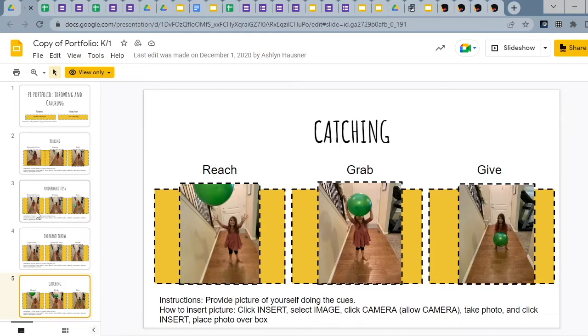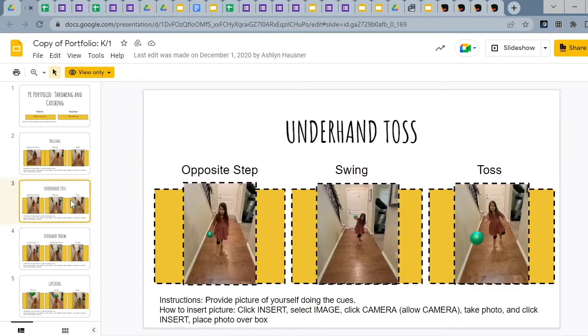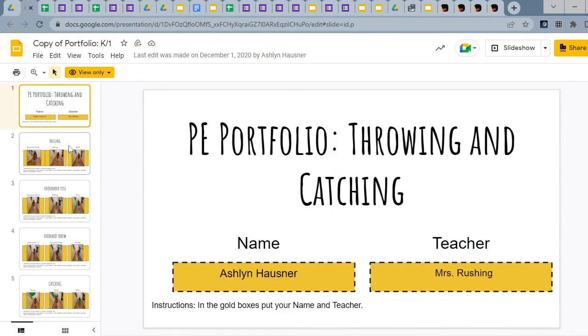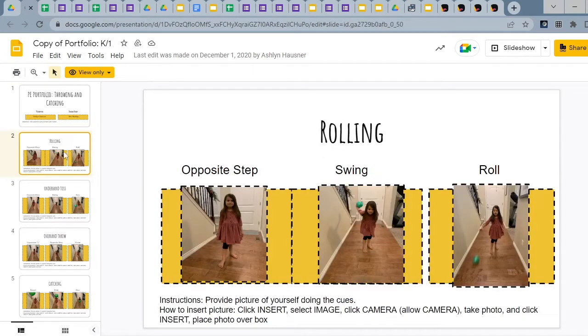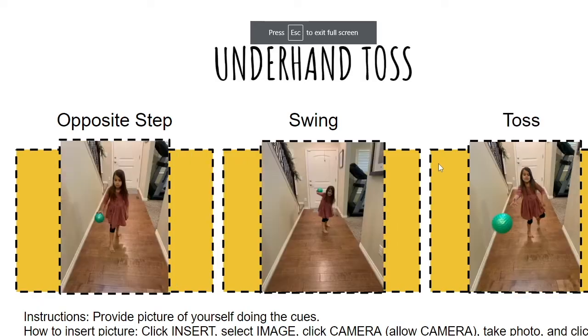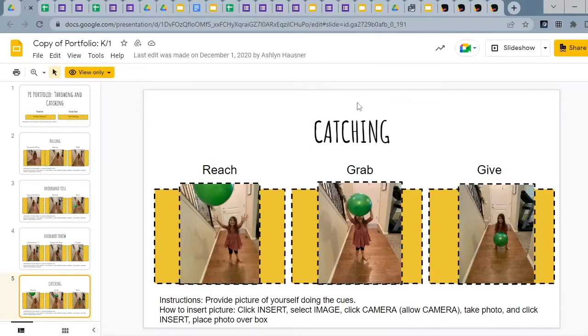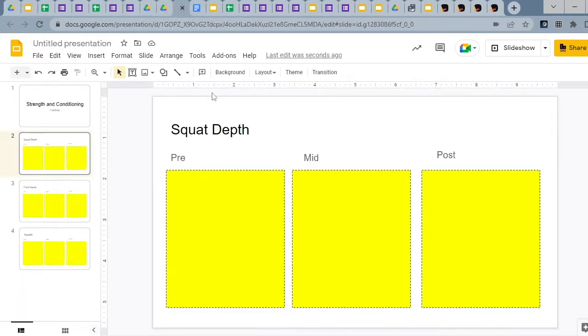So this was one that my student teacher did that had them work on the cues, and they also did it by taking a picture and then moving it over, but this is what it becomes, to be able to see, and now I've got a portfolio and we do it again to see what it looks like. So that is the assessment at the next step that you can't necessarily do all in one sitting or one part of class, but they can add to it throughout the year or throughout the unit.